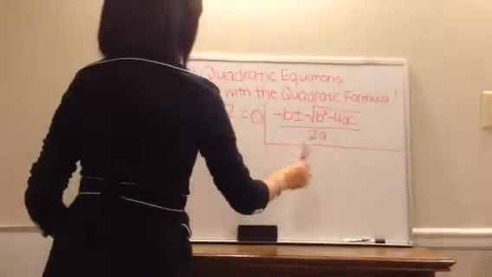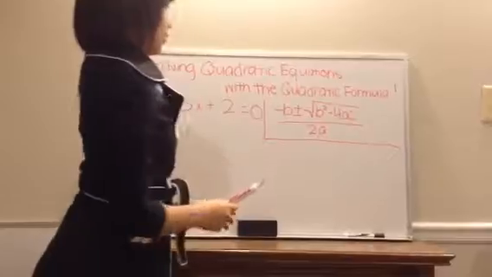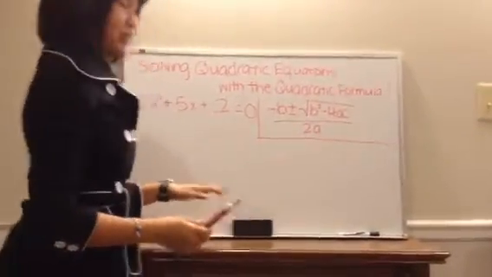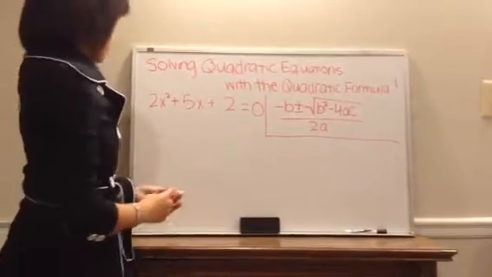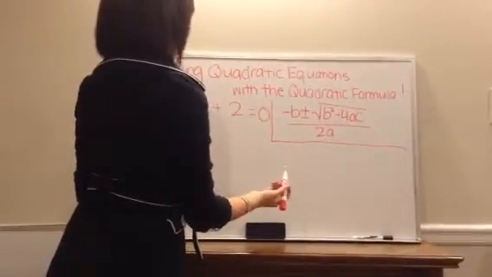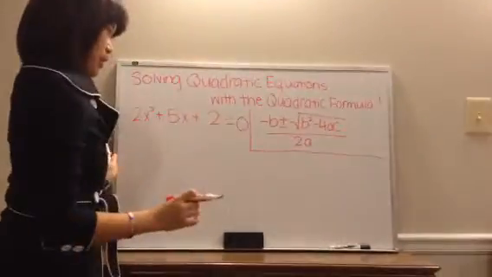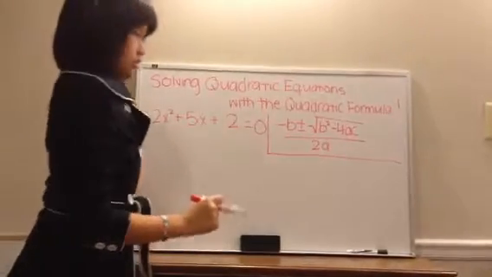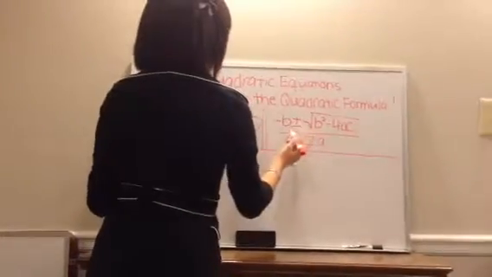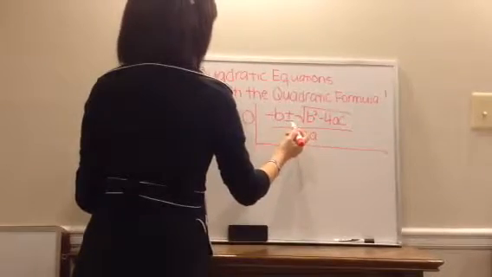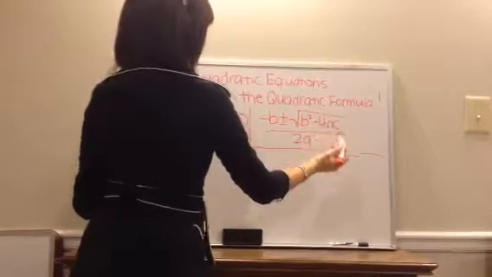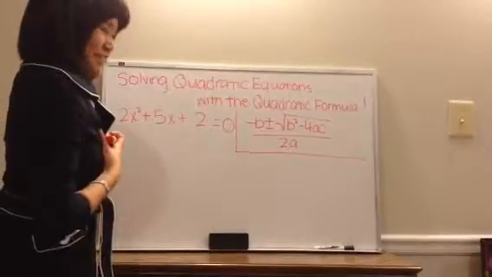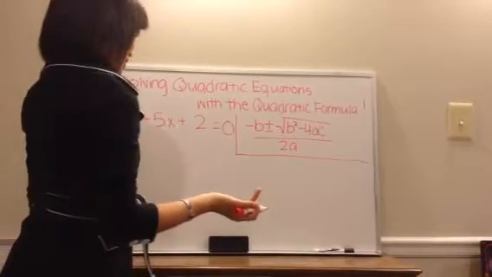The quadratic formula is a formula that you'll have to memorize for all of your tests when you have to use quadratics. Don't worry, once you get the hang of it, it's pretty easy. The quadratic formula is your fail-safe for all quadratic equations, because once you plug them in, it can solve any quadratic equation that's tossed to you. Your quadratic formula is negative b plus or minus square root of b squared minus 4ac, all over 2a. There's a song for this, but I never happened to learn it, so you'll have to look somewhere else for that one.